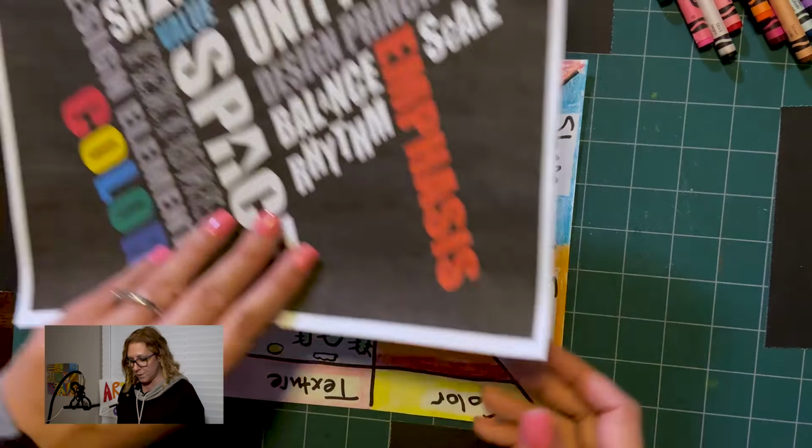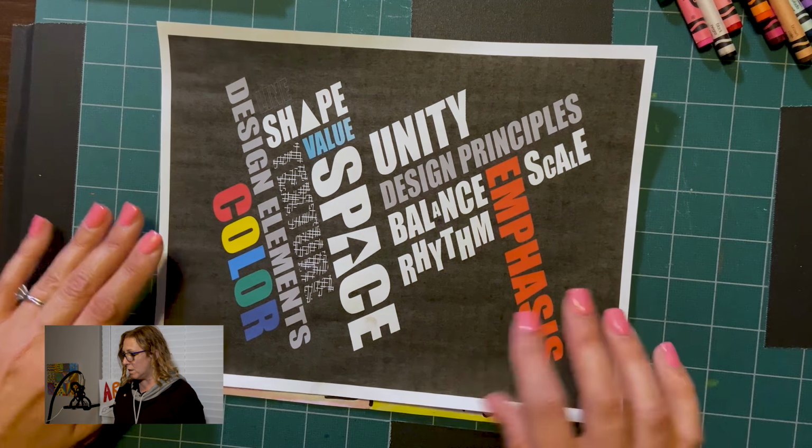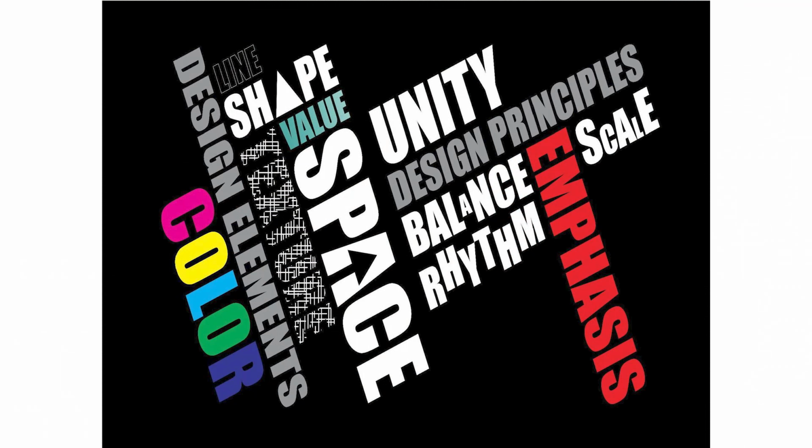I wanted to give you a little back history on the elements and why we're doing this. All art has these 7 elements in it, or most of them. I just wanted to show you what they were before we create it. So first of all, this is all of them. And you see we have space, color, shape, and there's actually some principles in this too. But as you can see, if you look at these words, they're probably in your artwork.